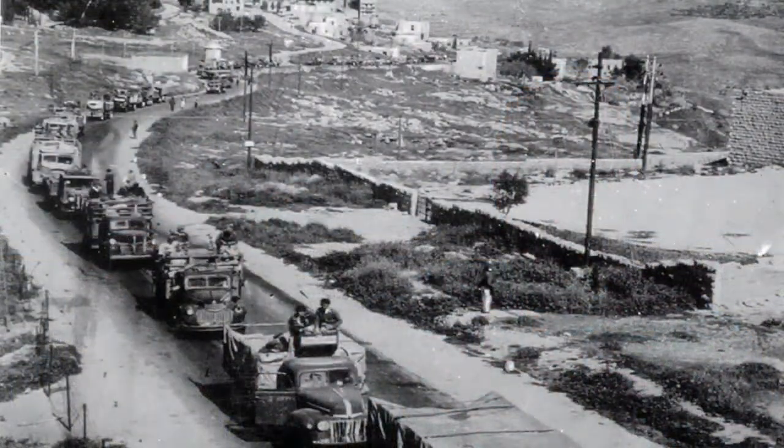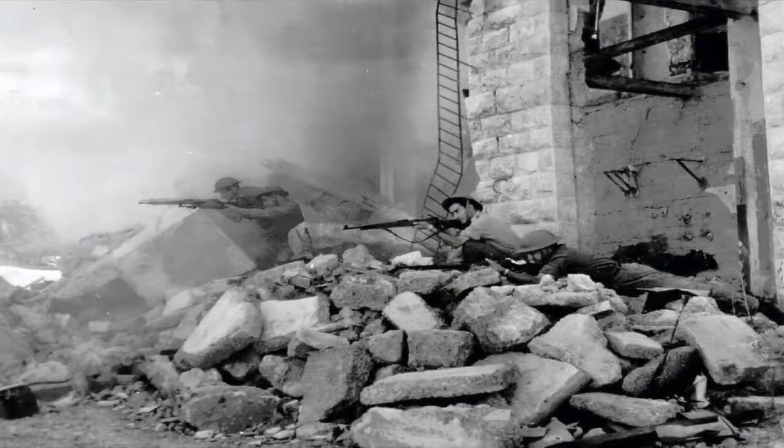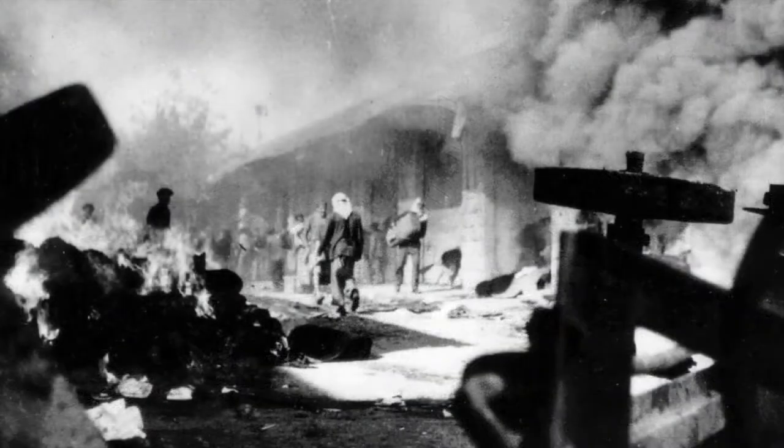It was 80 Jewish defenders basically taking on the Jordanian army, especially with armored cars and artillery, and the best trained Arab army in the Middle East, the Jordanian Legion. After an intense struggle that lasted many, many days, fighters primarily of the Irgun were able to hold on to Ramat Rachel. So the kibbutz remained within Israel's hands, and since Jerusalem was expanded to the largest city in Israel, the kibbutz is now within the municipal boundaries of Jerusalem.